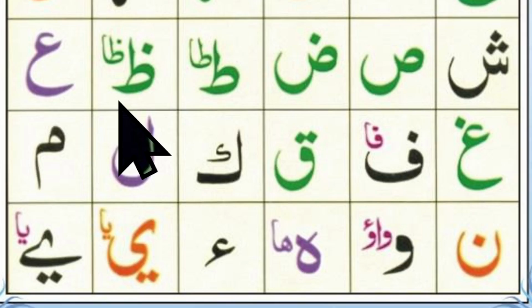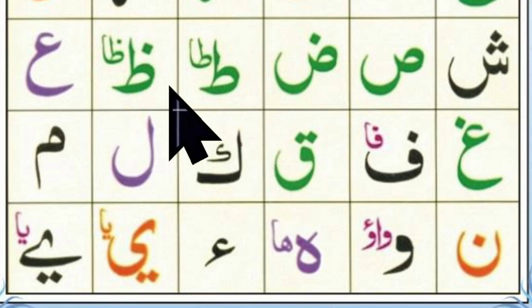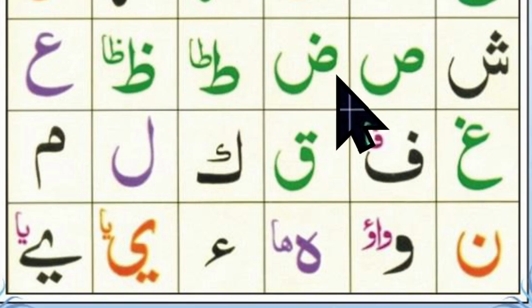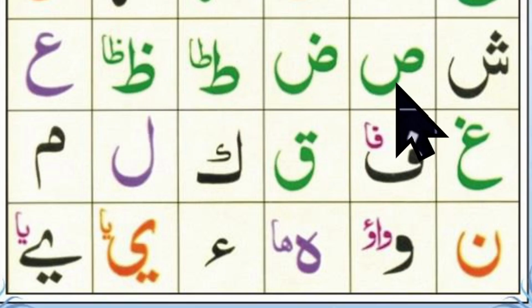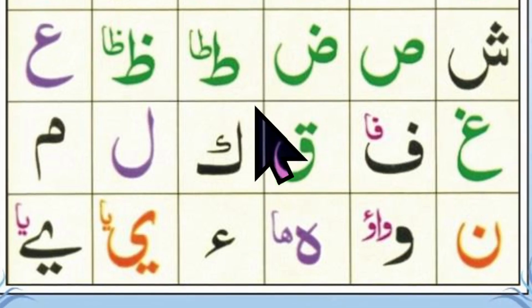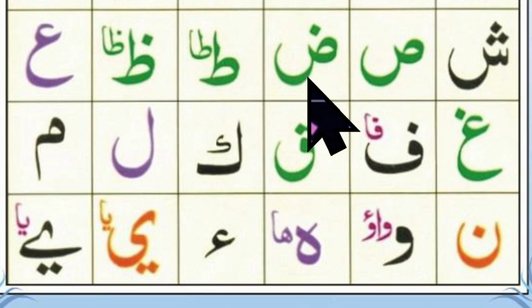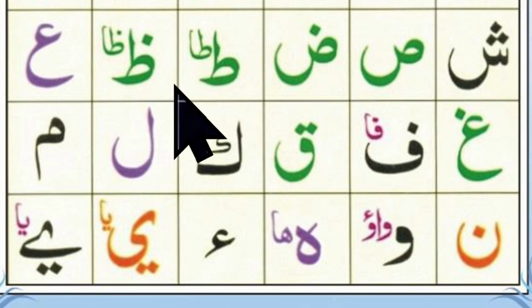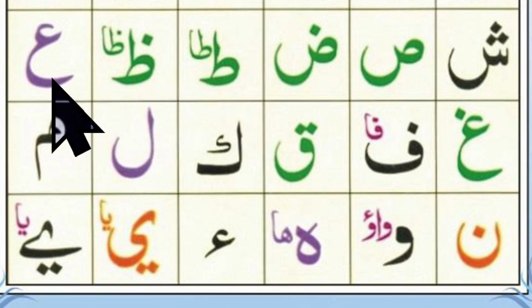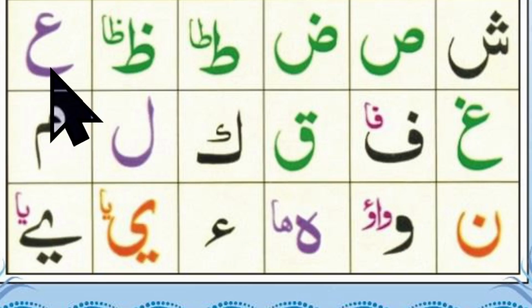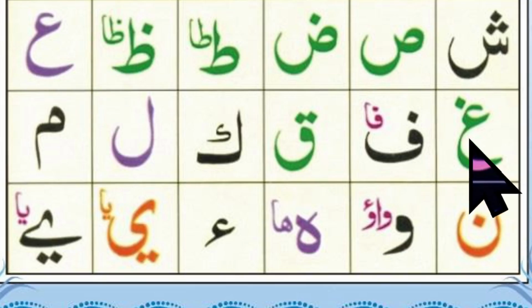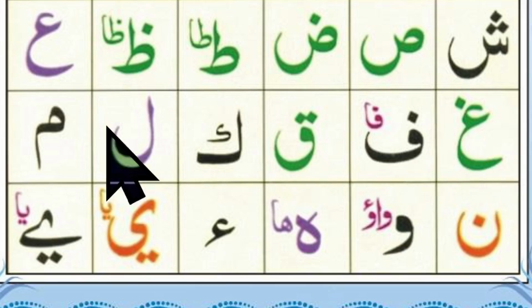Then you can pronounce Dwa, Dwa, Dwa, and all are bold letters, so that's why we can pronounce them with a full mouth easily. Swad. Yours, the spell will be inside of the mouth, not outside. Swad, Bod. And the next one, the last pair, the last twins: the first one will be Ain, and the next one with a dot on the top will be Ghain.